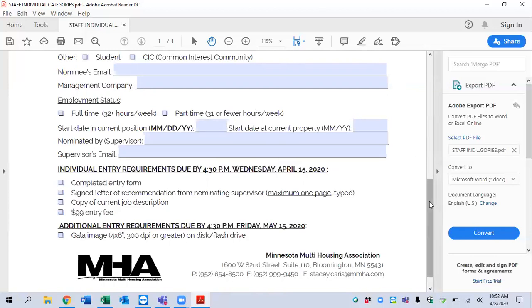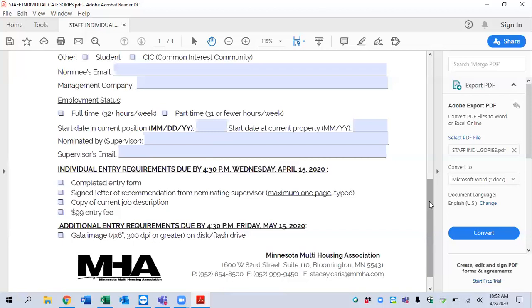Another thing to note, if they did start March 1st, 2019, and you're entering them for a caretaker, but let's say, today is April 8th, and on February 1st they were promoted to manager or to maintenance or to a different position, they are not in that position that you are nominating for as of today when you enter them.